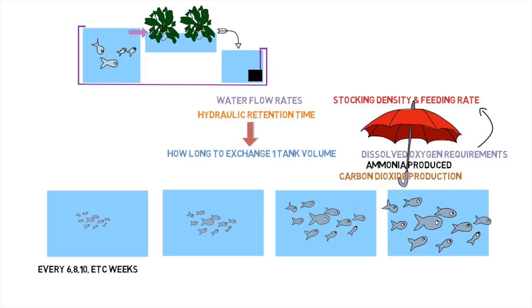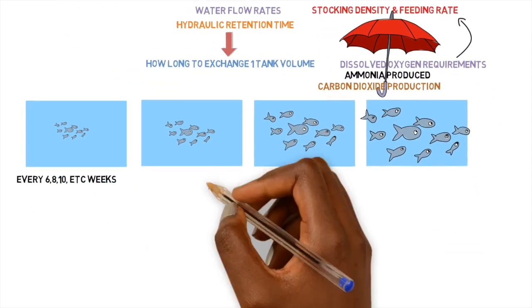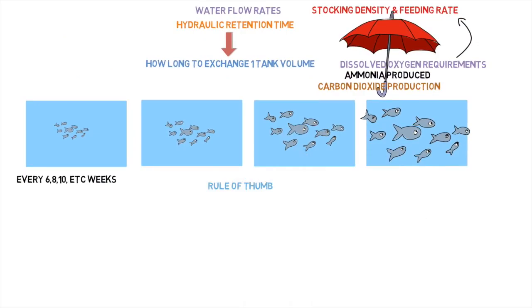And there's formulas and calculations that can determine how much oxygen is being consumed depending on how much feed is being fed. So what we're going to do here is we're just going to go over the rule of thumb and this works out very well. So the way that we're going to determine this is we're going to take our four tanks and each one of these are stocked with different size fish. So that means that they don't all require the same flow rate and same oxygen demand. But what we're going to do is average out the flow rates and it's going to give us the overall average hydraulic retention time.